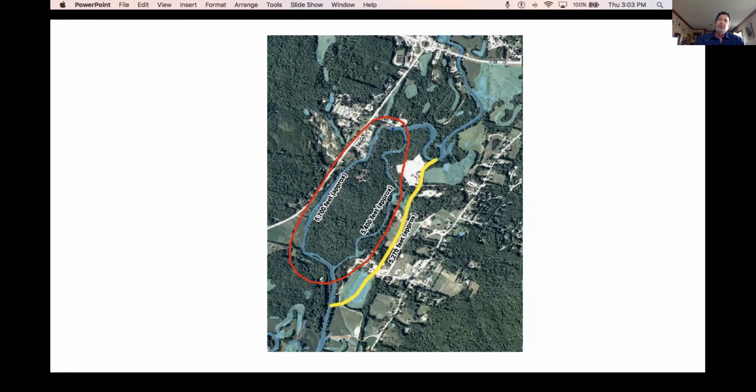A lot of people's property deeds said that the edge of their ownership of property was to the center of the river. So there is a big mess of court cases going on right now in Rockingham County around what happened in 2014, of who owns what. So that's just an aside.